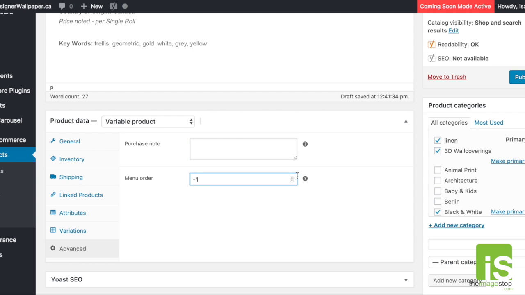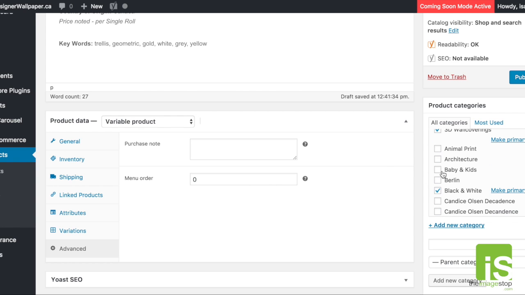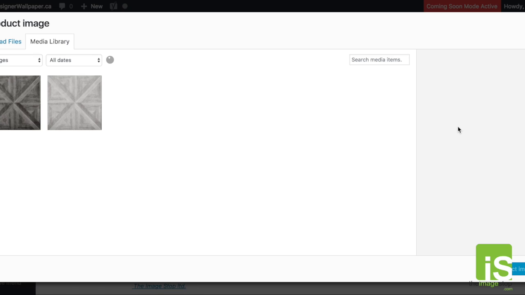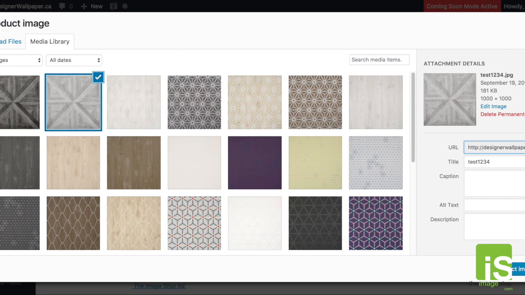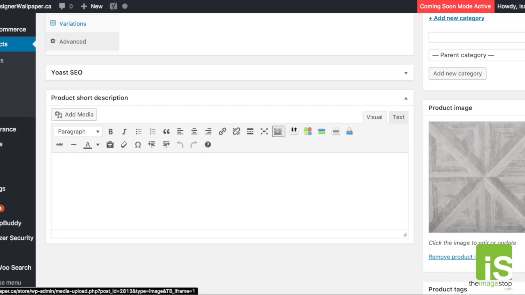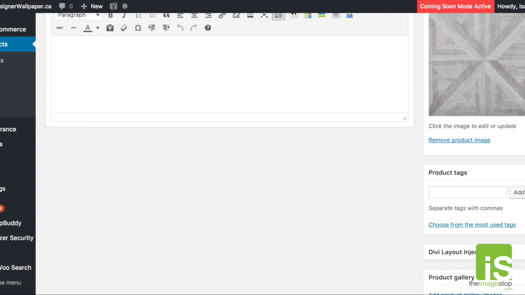Okay, this helps again on the administrative side. Now lastly, before we finish this whole thing, we're going to scroll over to the right hand side and scroll down, and it has product image. You need to set a product image, okay, for what shows up for that image when you check the product. So I'm going to set this as being the dark one. Sorry, the light one. There it is, great.